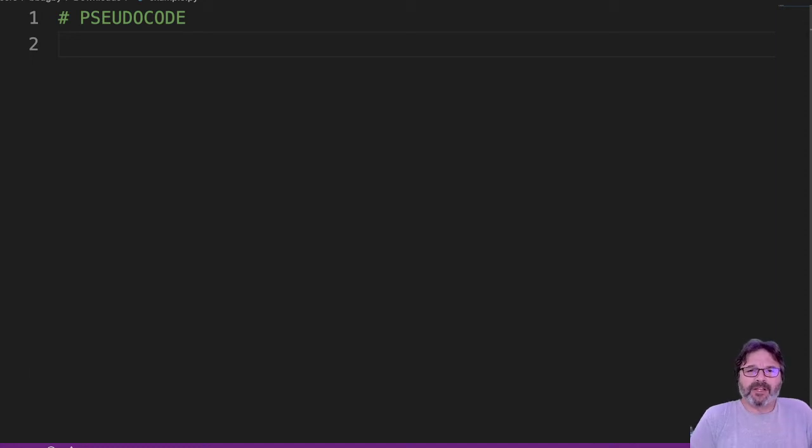So let's talk a little bit about pseudocode. Pseudocode is a generic language that we use to communicate programming. The great thing about pseudocode is it doesn't require us to know the same programming language. So I can talk to somebody who understands Java, somebody who understands SQL, somebody who understands Rails, whatever the language is, because the things we are learning in this class are pretty generic to all programming languages.